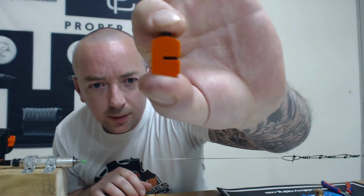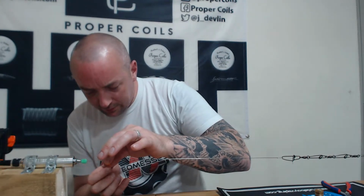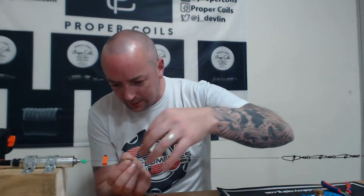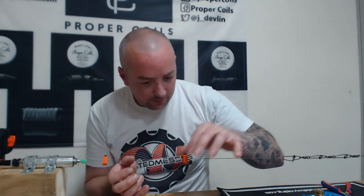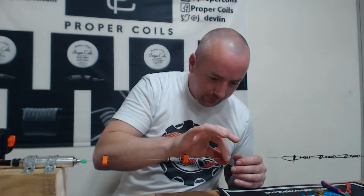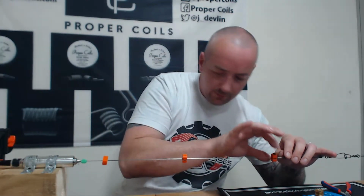And I'll put a C-clamp. These little jobbies here. I got them 3D Vape from Russia. There's a couple of American companies do it as well. They're very handy. Obviously the job is to keep your cores flat. And I put one at the start, one in the middle, and then normally one at the end. I don't think the one at the end does much, but I think it's just a habit of doing it. And as I run on, I'll take one off at a time. There we go.